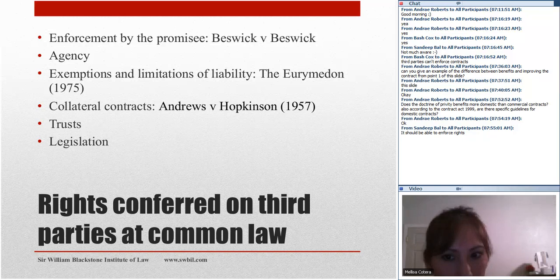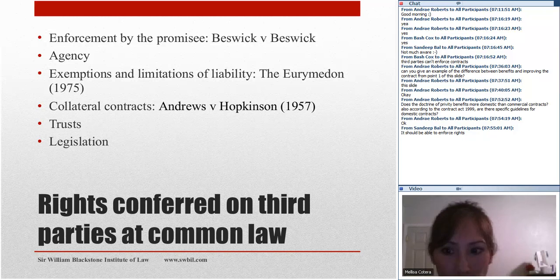Courts have stretched the agency concept in one particular situation to provide the third party with the benefit of the exclusion clause in contract one. For instance, it may be possible for B to contract with A as C's agent. Through B, A offers an exception of liability to C. C, in performing their contract with B and unloading the vessel, accepted this offer and a contract between C and A was formed, such that C could rely on the exception clause.